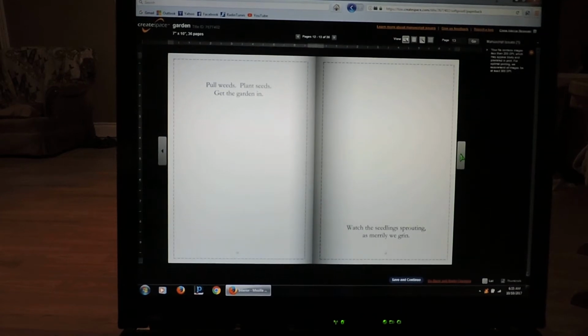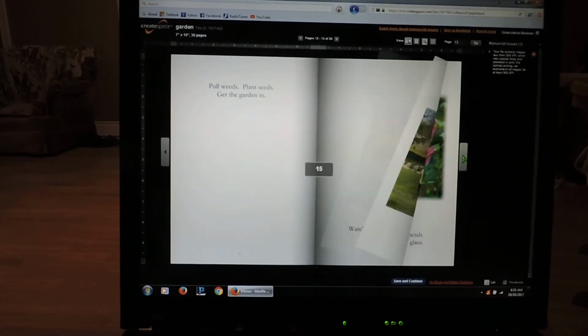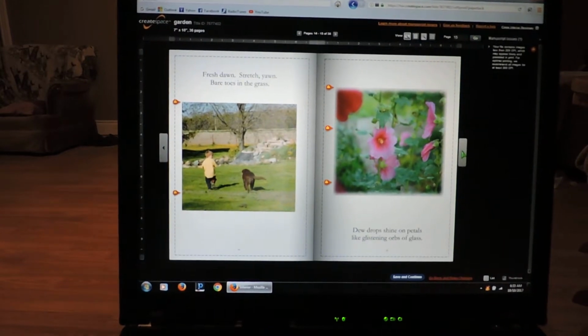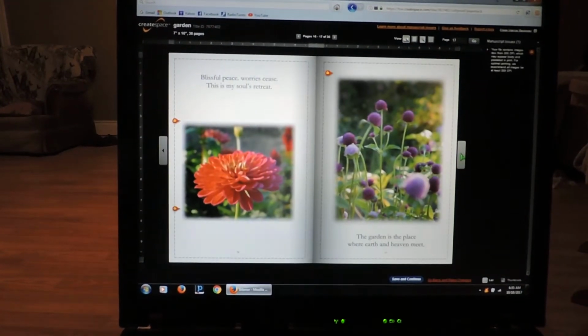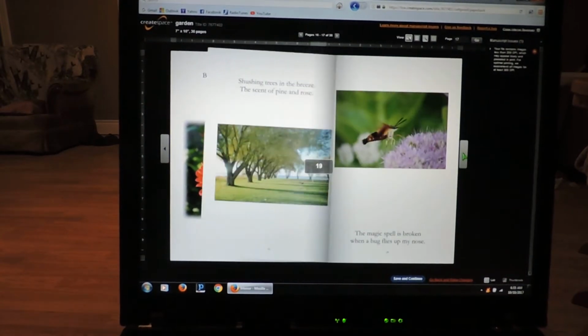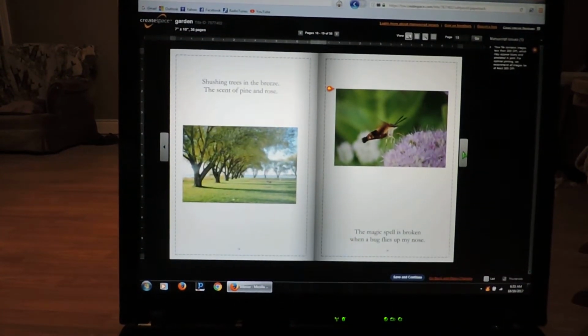Now the other thing is, the poem that I put in the book that I gave you is a bit shorter because I felt like this one went on too long. But if you want the complete poem, so that there are more pages to the story, then you're welcome to do that if you want to.